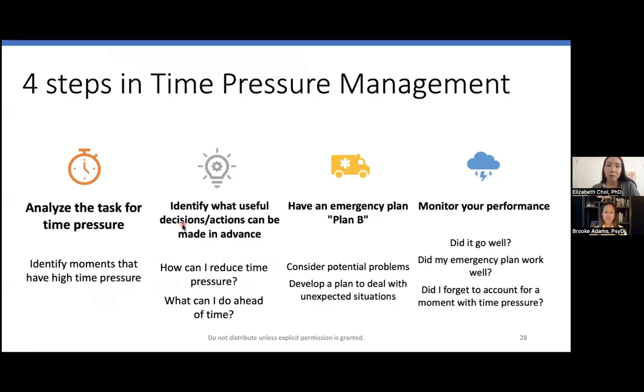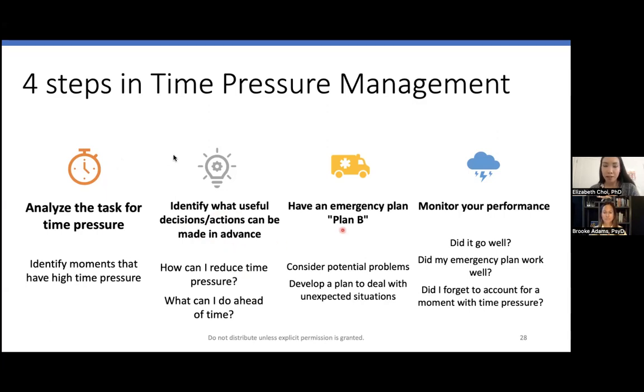So firstly, we want to analyze the task for time pressure. We want to ask, are there any pain moments that would call for a high time pressure? We have 2 examples tonight that we can share what exactly that would look like. So bear with me as I go through the steps. The second step would be identify what useful decisions or actions can be made in advance. So we want to identify things that we can do ahead of time.